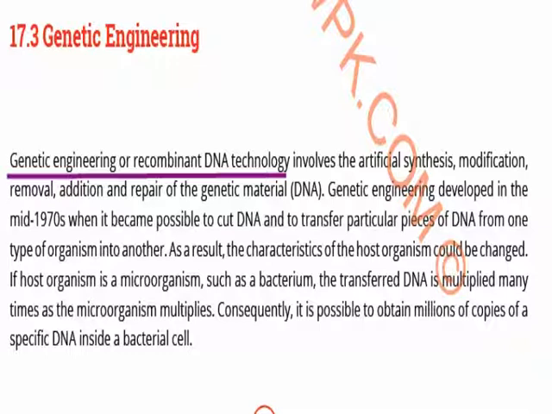Genetic engineering developed in the mid 1970s when it became possible to cut the DNA. Now how do you cut the DNA? With the help of an enzyme, okay? As a result, the characteristics of the host organism could be changed. If the host organism is a microorganism such as a bacterium, the transferred DNA is multiplied many times and it is possible to obtain millions of copies inside a bacterial cell.